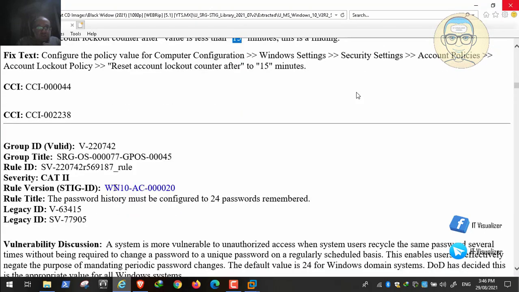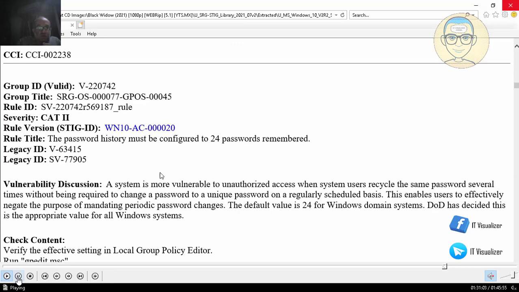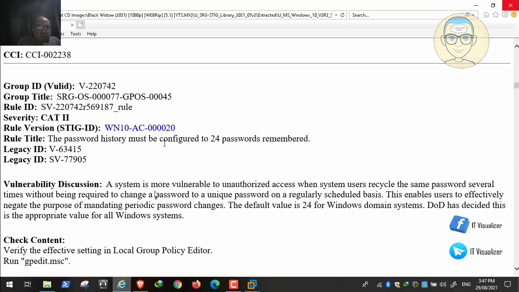Then the password history must be configured to remember 24 passwords. A system is vulnerable to unauthorized access when system users recycle the same password several times. So I can use the same password several times, more and more. For example, if my password has expired, I can use the same password more than one time.